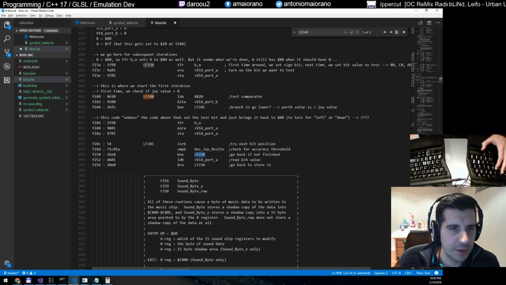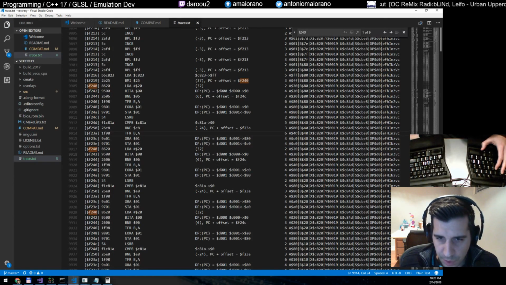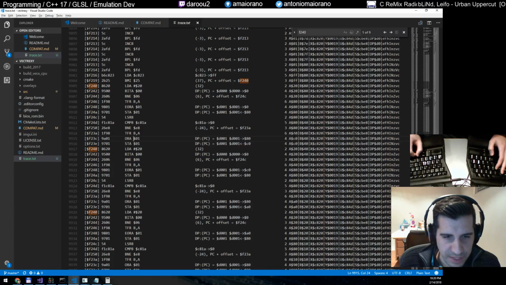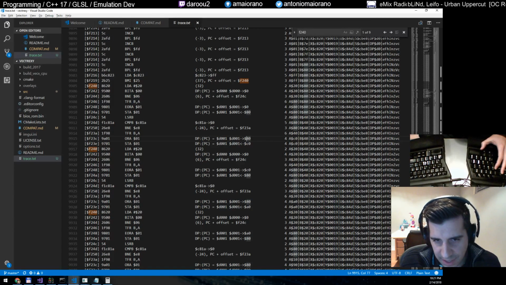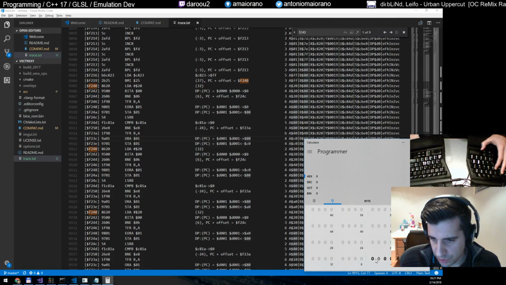Which means we go back, now we go up here. This is the first time we go here, at which point we transfer B to A. So now we get 40 into A, right? And then we do this ORing of whatever is in A with the thing in the DAC. So the thing in the DAC is 80, and now it's going to become C0. We're turning on the top 2 bits. So that means that we've just basically now put minus 64 in the DAC at this point.